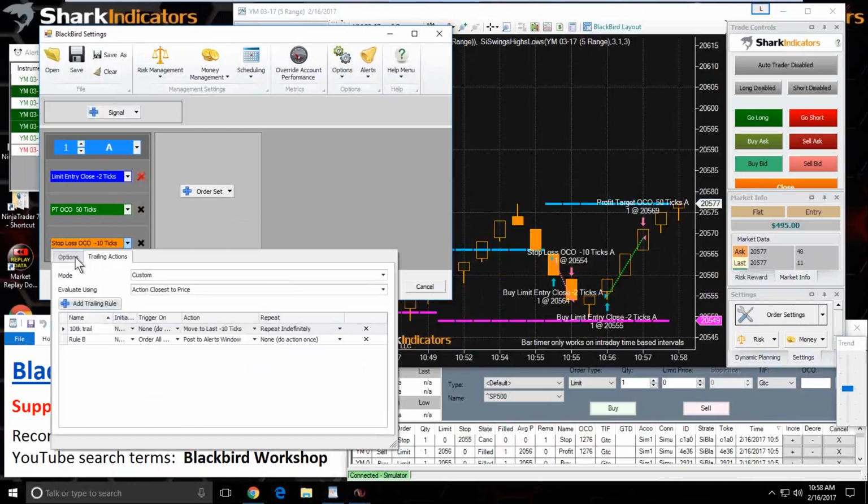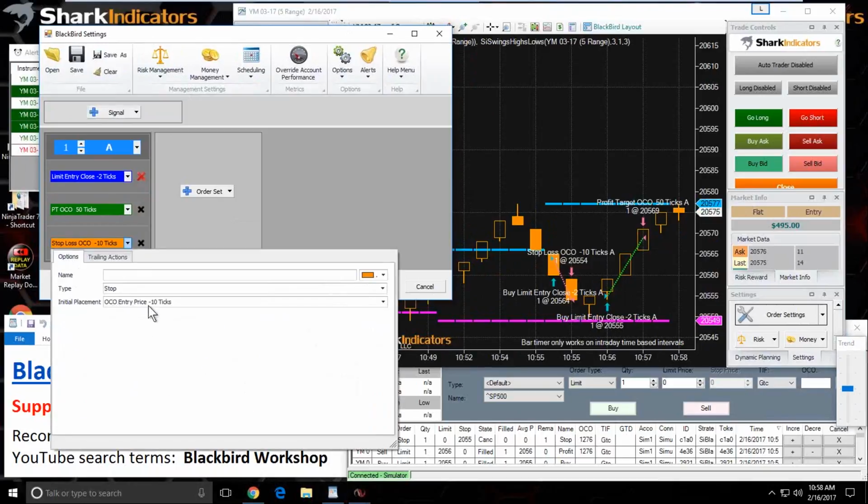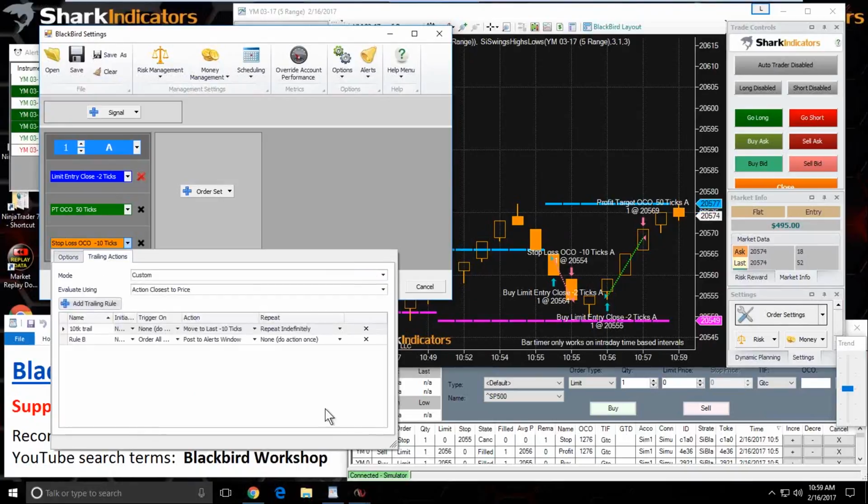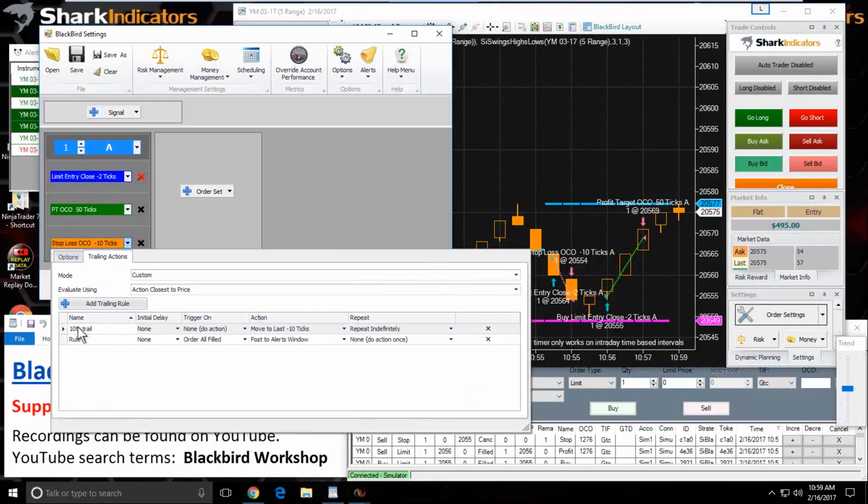All right, so we'll stick with our simple 10 tick stop loss, and we already have a trailing rule going here. So we'll just modify it a little bit. First, let's make a break-even trailing rule. Let me name this one first.